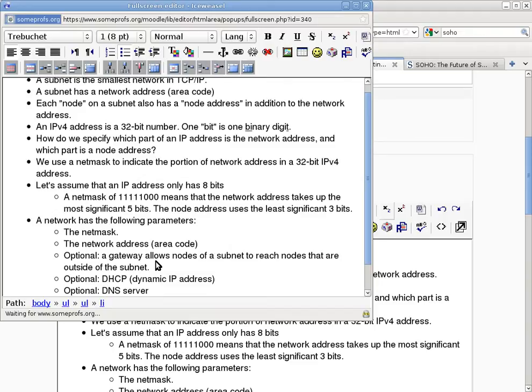But in that case, if you cannot go out to the internet, the next step is to see if you can reach other computers within the same subnet. Because within the same subnet, you don't need a gateway at all. Your router can be unplugged entirely. Well, I shouldn't say that. Your router may not be able to go outside, but it can still connect computers within the same subnet.